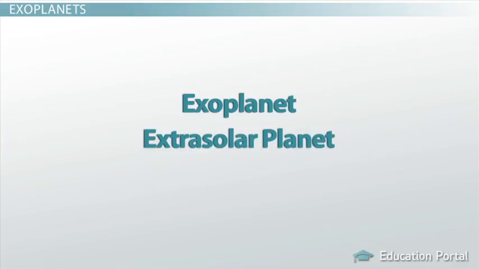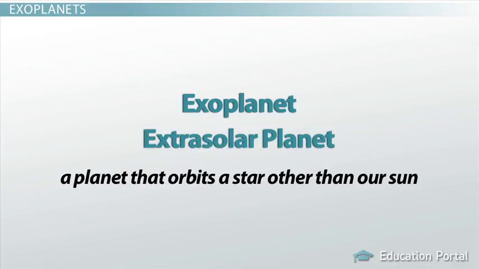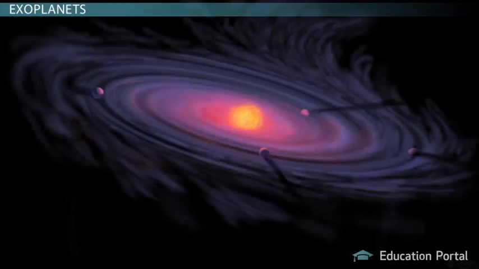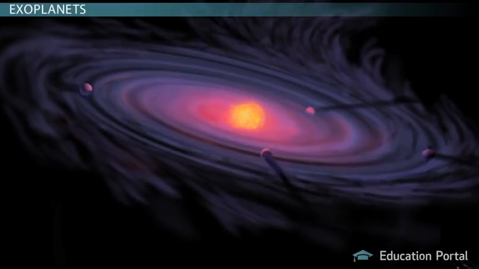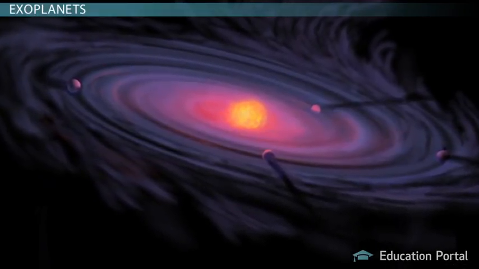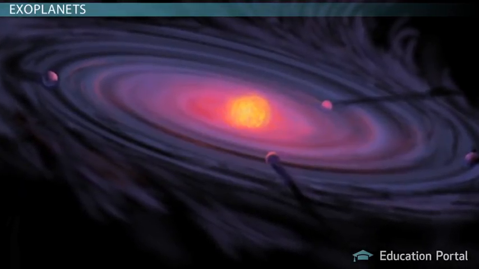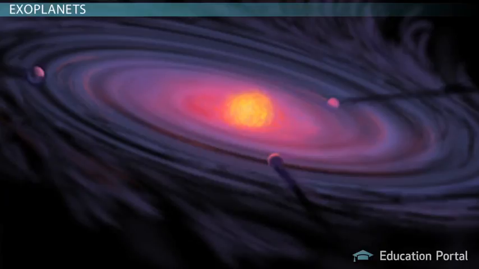An exoplanet, or extrasolar planet, is a planet that orbits a star other than our sun. It's important to know that astronomers have observed that many stars either had or, if they're still forming, have disks of matter from which the sun and planets form. It is therefore entirely possible that most stars have at least one planet orbiting around them.